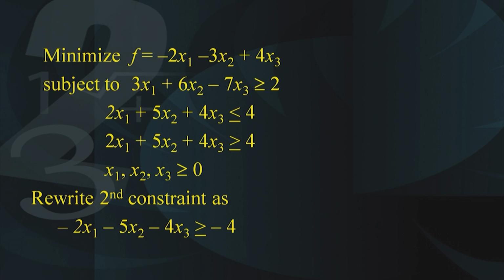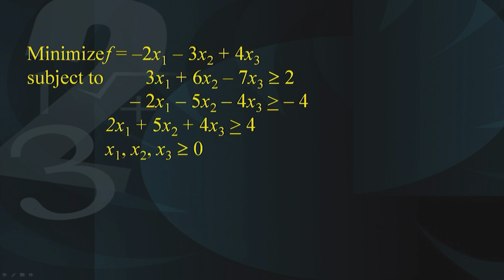Why we have done this? We have done this because we have to convert the problem in the standard primal or the standard dual form, and with the minimization we need to have the constraints of the type greater than or equal to. So, therefore, the second constraint is now converted to greater than or equal to type, and that is what we get. We get 3 constraints, all the 3 constraints are of the greater than or equal to type. Of course, x1, x2, x3 are all greater than or equal to 0.